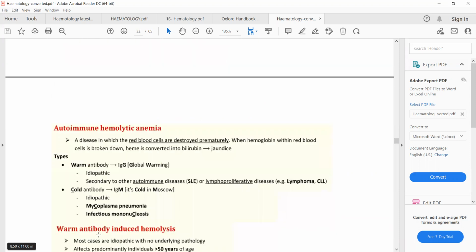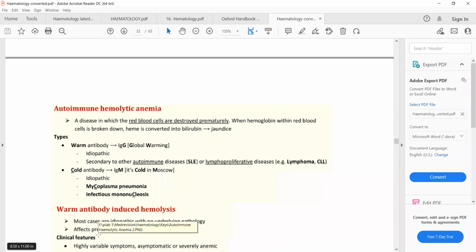So this was all about sickle cell anemia. So far we have discussed the hereditary or genetic causes of hemolytic anemias. The first one was an enzyme deficiency, G6PD deficiency. The second one was a defect in the RBC membrane, hereditary spherocytosis. The third one was sickle cell anemia, a defect in the hemoglobin. And the fourth one that we discussed in the previous lecture is thalassemia. So these are the four important genetic or hereditary causes of hemolysis.